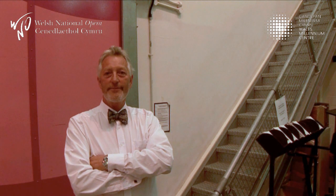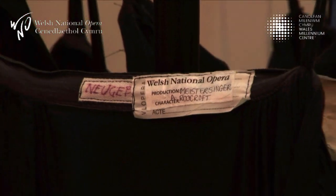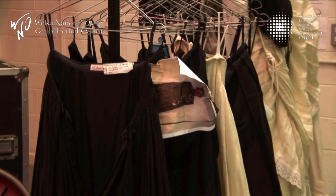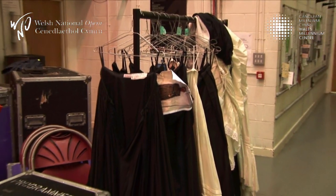It's a wonderful venue. We're a full-time company of about 250 people, augmented by many more throughout the year. We have a basic chorus of 40, augmented at the moment during Der Meistersinger with an extra 40 chorus. We have an orchestra of 60, 65 thereabouts. We have milliners, costume makers, carpenters, scenic artists, members of music staff who are there to help prepare all of the cast, etc. So it's a big operation.